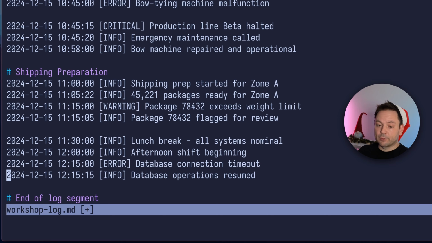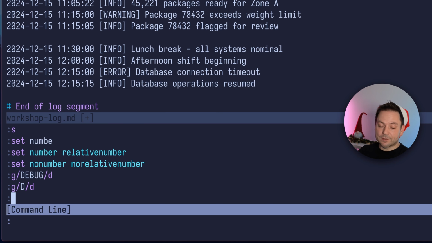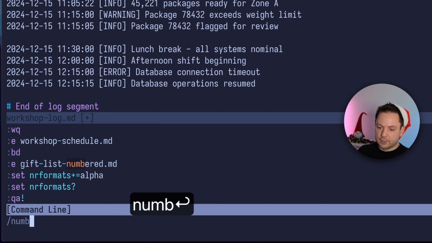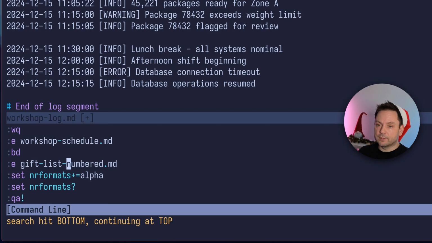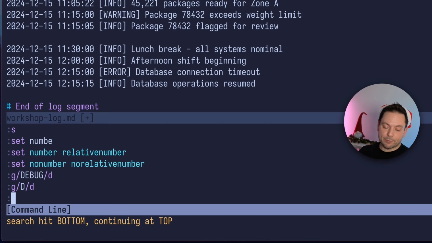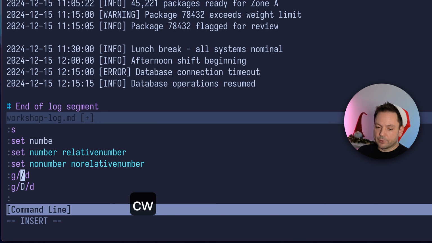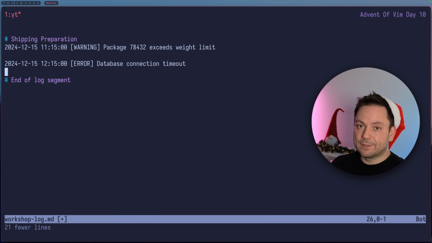Let me show you. From normal mode, you can open up the command line window with Q:. Now this new command line window here appeared and it works exactly the same as any other buffer. I can navigate around here. I can search this buffer. So I can do all the things I can do in a usual normal buffer. So let's jump back to the end of this buffer. Let's go 2 lines up here to the debug statement, and I could go back here and change the word to info now. Of course, this is not a very complex command here, but you could see the appeal, right? So now if I'm finished editing this line, I can simply press enter. And this command got executed.